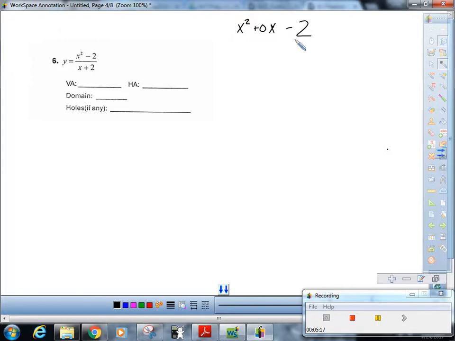So what value for x will we put in the denominator to give us 0? That's going to be x equals -2. We did not cancel anything, so we do not have holes. We'll get there. The next couple will have them. I don't know if this has a horizontal asymptote or not, so what I'll do is graph it on the video. But I do think I can now find my domain. What's my domain? It's reals with x not equal to -2. So let's open up the graphing calculator and graph x squared minus 2 over x plus 2.